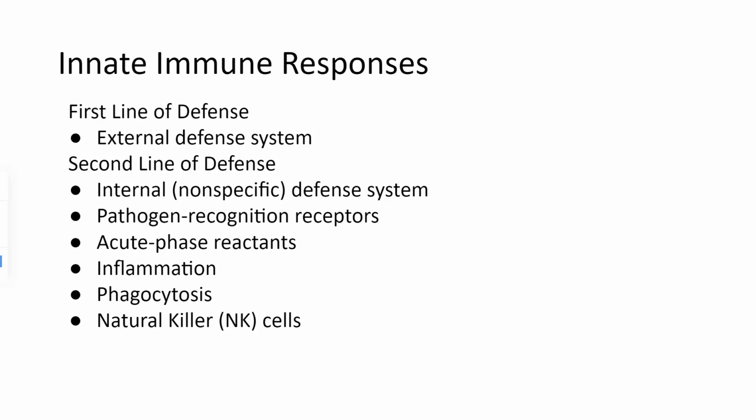So when I teach this for my general microbiology courses, I typically give the scenario of you bumping into someone on the street. If you bump into someone on the street, most of the time you say sorry and you go about your way. That's kind of like when a microorganism comes in contact with the surface of your skin. The surface of your skin has a whole bunch of barriers and chemicals that will prevent any type of penetration or interaction. So let's say that when you bumped into that person, you say sorry, and they're like, no, apology not accepted. We are going to take it to the next step and start a fight.